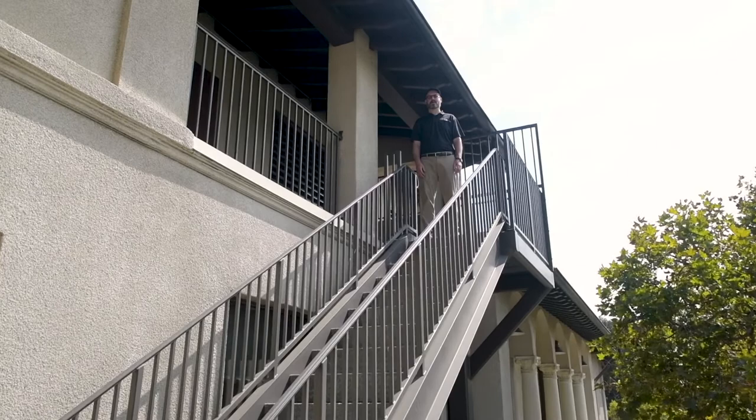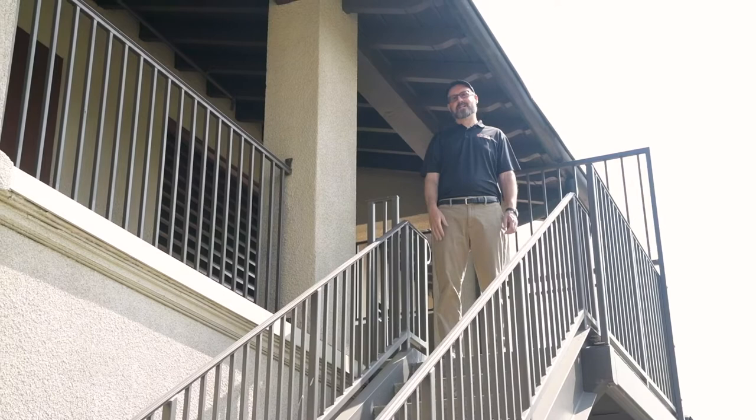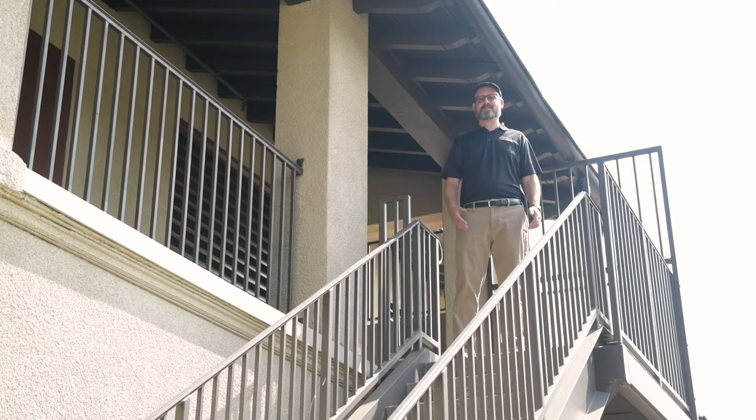Generations of Occidental students have walked behind Johnson Student Center and have noticed this beautiful wrought iron staircase. The staircase actually leads up to the second floor former apartment of Clancy, who was the director of campus dining for decades here. I don't know all there is to know about Clancy and her apartment, but we're about to hear from someone that does.